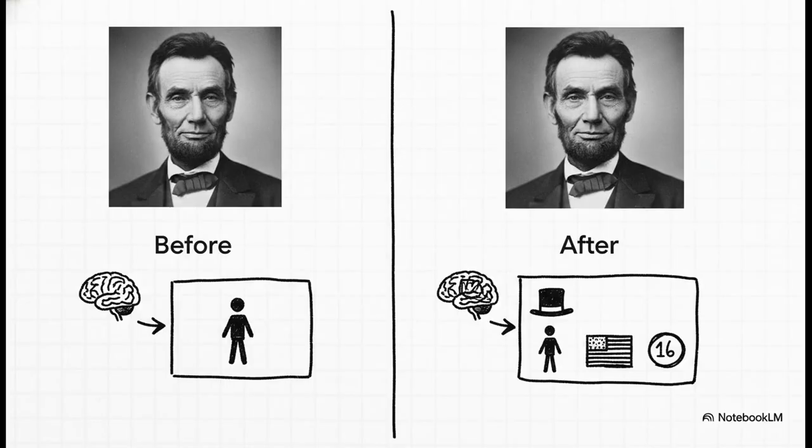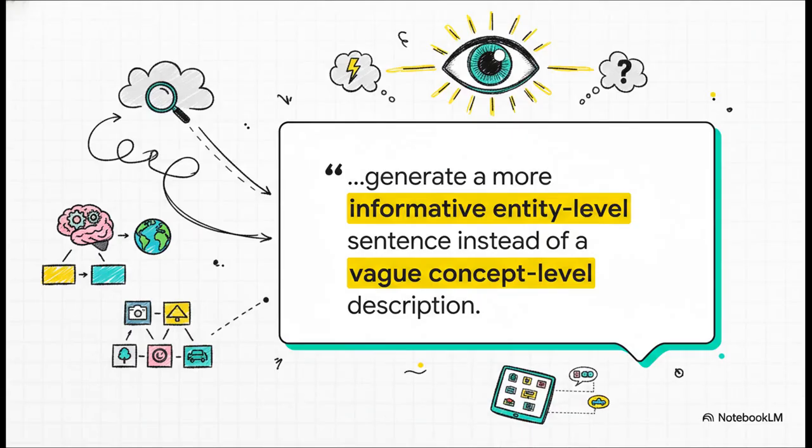But maybe the most jaw-dropping improvement is in how AI describes what it sees. Instead of just saying, a man, an AI with an MMKG can tap into its huge knowledge graph, recognize who that specific person is, and give you a caption that's actually useful. This quote from the source material just says it all, doesn't it? The difference is night and day. We're going from a vague, almost useless description to one that's specific, accurate, and loaded with context. That right there is the power of connecting symbols to a deep well of world knowledge.